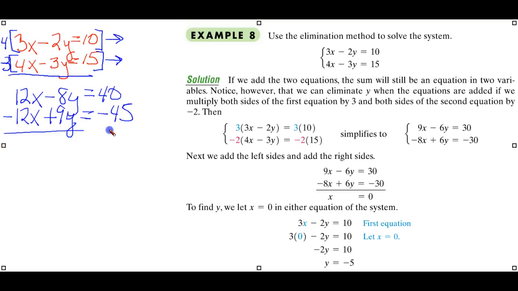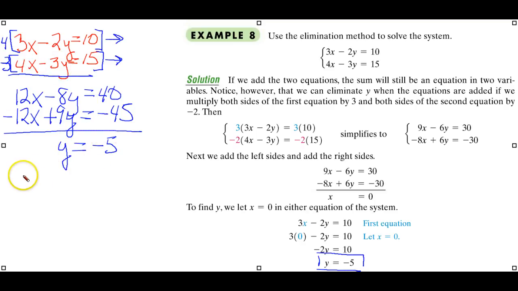Now when I put my line, these will cancel out. And when I add this up, I just get a y. And when I add these up, I get a negative 5. So my y, as they are indicating down here, is a negative 5. And as I did look at this particularly, I see they have solved for x first, which is another way of doing it. I chose to get rid of these. You can get rid of those as well. But now we have y is a negative 5.